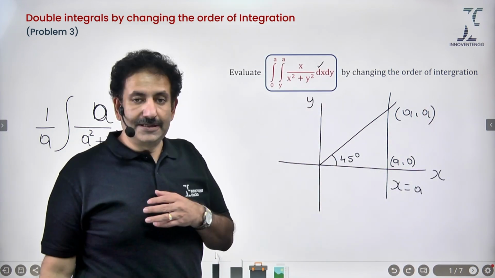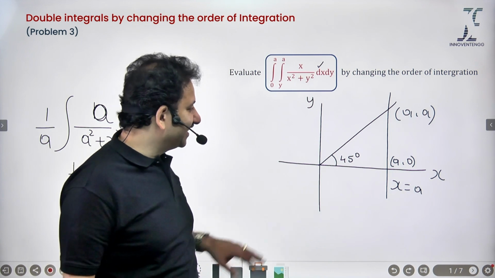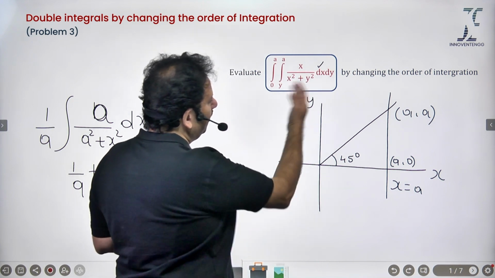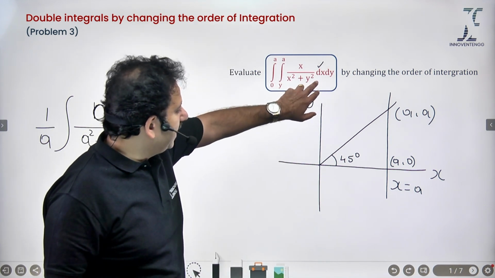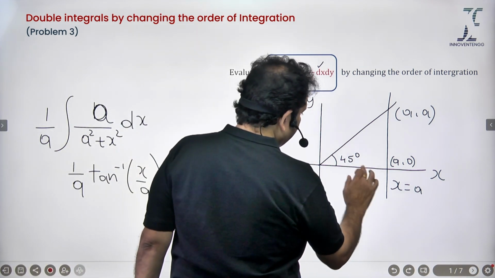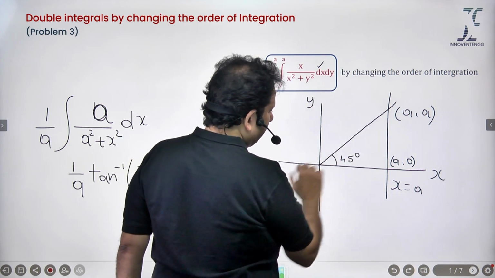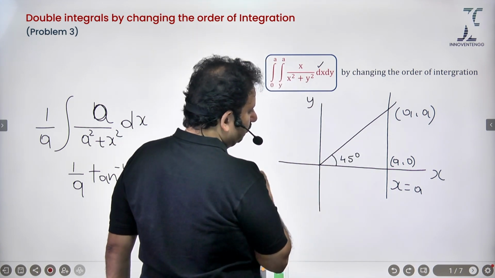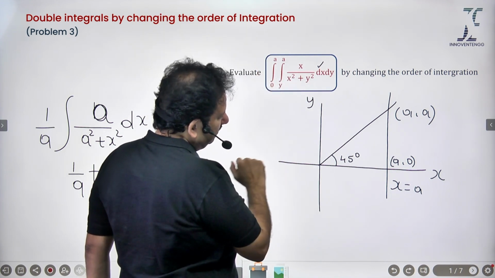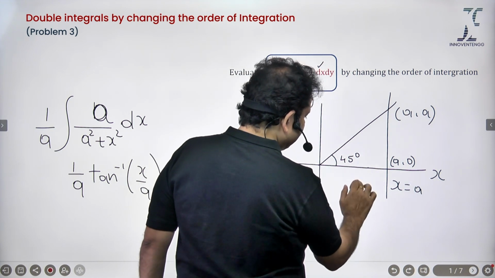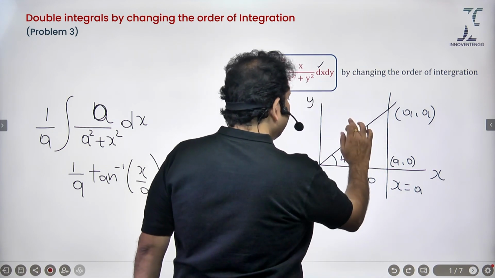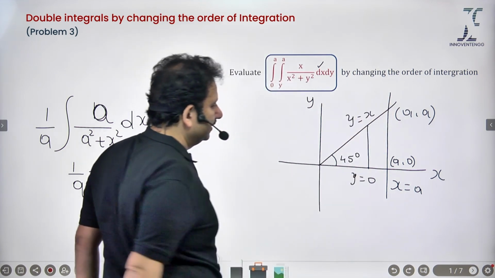How long does it take? Not more than 10 seconds rather. So therefore this area is absolutely done. Now the thing is you want to change from x being first to y being first. So how do you go about it? Y to x, you will be traveling vertically, because here you first started horizontally, with the x equal to y line, then you hit the x equal to a line. So these were the limits, but now you want to travel from the x-axis, which is the y is equal to 0 line, to this particular line, which is the y is equal to x line, right?